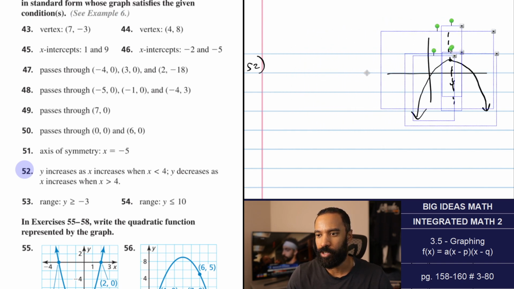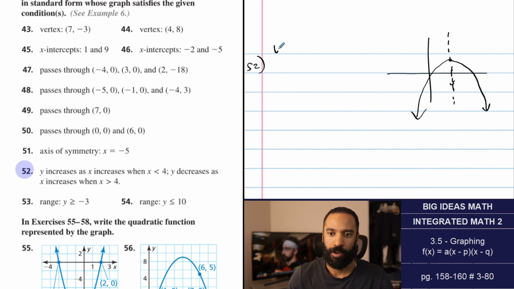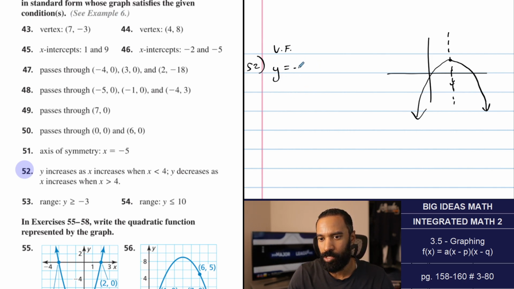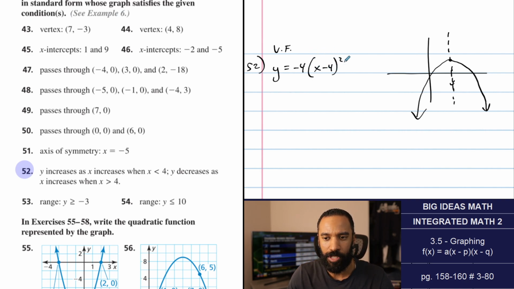So let's just use vertex form this time. So I'm going to go off of vertex form, and we're going to say y equals, let's use negative 4 as my a value here. Why not? Times x minus 4 quantity squared. I have to use that here. They don't tell you anything else about what the vertex has to be. Let's go kind of high up. Let's go plus 20. Why not? 4 comma 20 is my vertex. Sure. But it's negative. It goes downward.